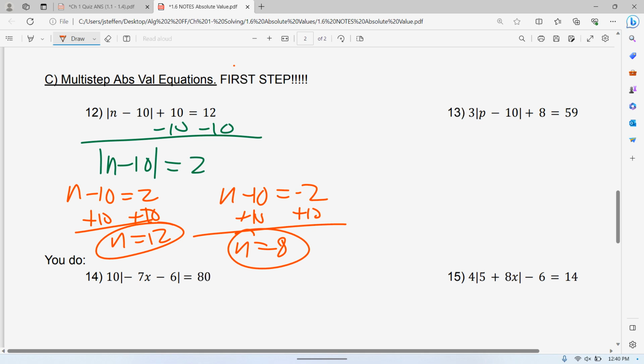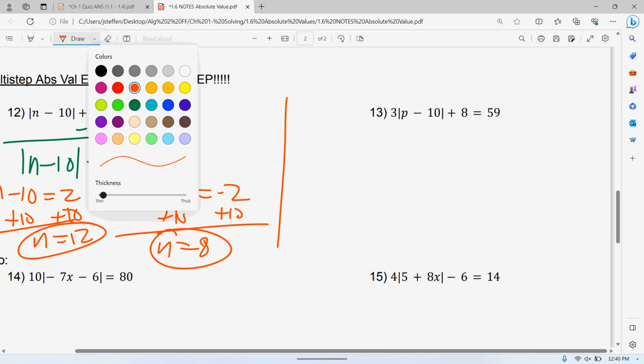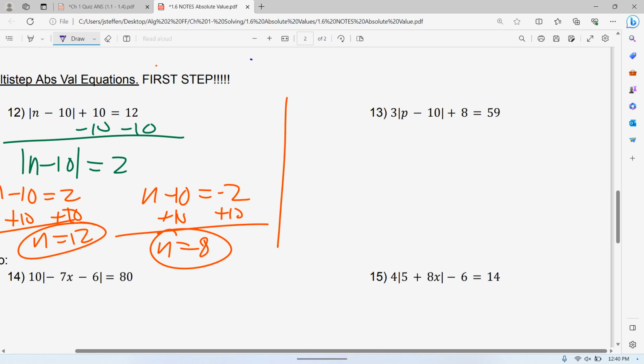So really, again, I'm never going to say that absolute values are easy. They're not easy. They take some work. But I will say the new stuff is easy. The stuff that's work is solving, and I'm hoping that's getting easier for you guys. But the absolute value part is pretty much remembering to get the absolute value by itself and then to split it up into two equations. Other than that, it's just solving like we've been doing. Which, again, I'm hoping is getting easier. But I know not necessarily for everybody it's easy yet. We'll get there.